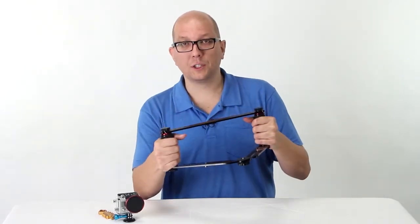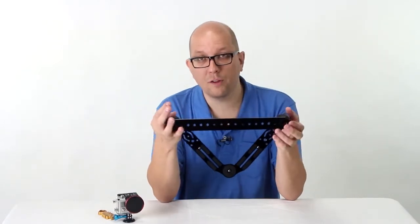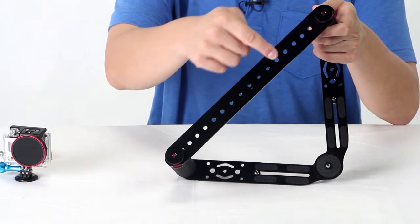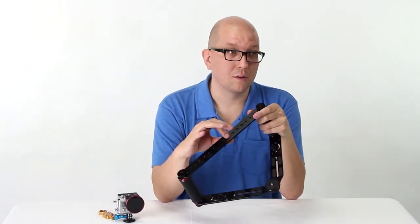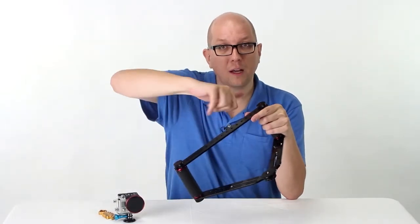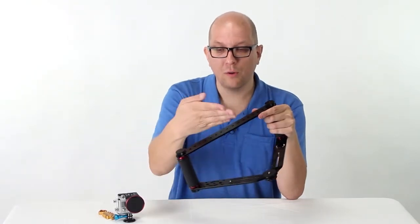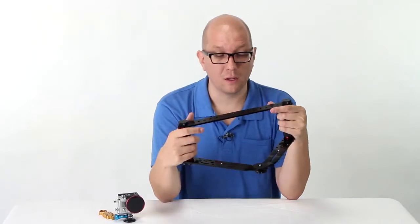This is one configuration of the Wedge. There are tons and tons of ways to mount accessories on here. Along the upper deck there are threaded quarter-twenty holes and non-threaded quarter-twenty holes. Why non-threaded? Sometimes you put an accessory in, screw it in, and it's facing the wrong way. So with the non-threaded hole, you can bolt it through and then face the light, the microphone, whatever, exactly the direction that you want.